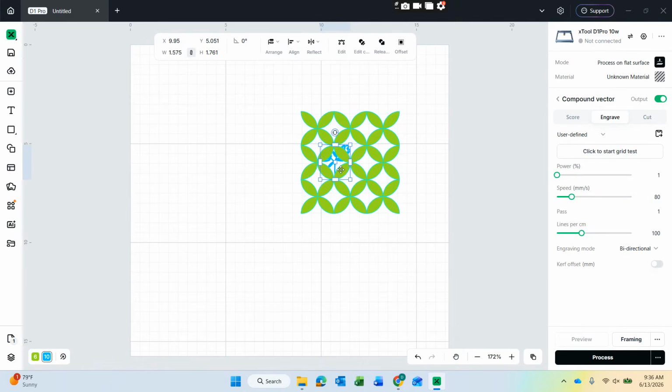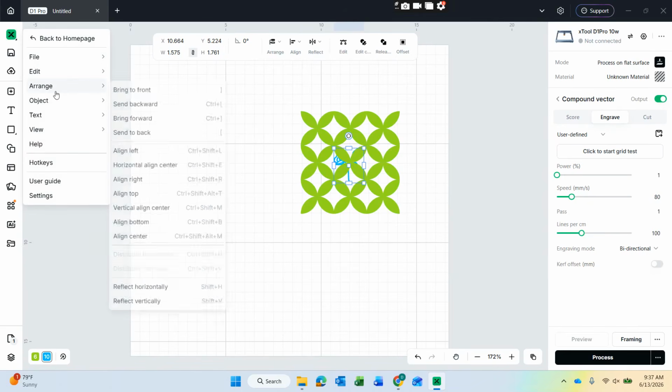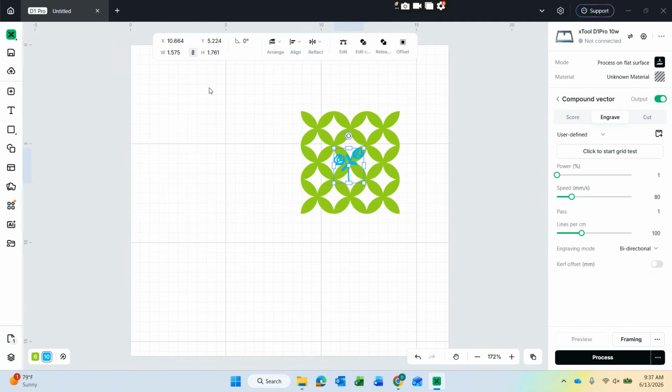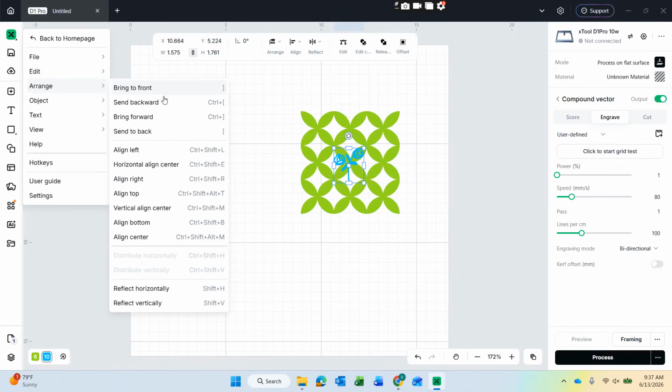So if I want to bring that to the front, I can go to my menu here, click Arrange, and Bring to Front. And notice here it's in front of the image that's behind it. Same way as send backwards or bring to front. Bringing to the front or sending to the back brings it all the way to the front or all the way to the back. Sending backwards or bringing forwards just moves it up one layer.